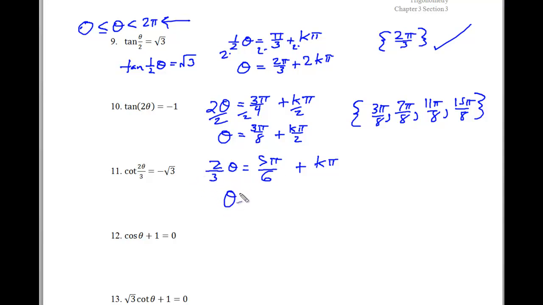So now I'm going to get theta all by itself, so I'm going to multiply everything by 3 halves. I'm going to do a little distributive property there. This is going to be 15 over 12, but 15 pi over 12 can be reduced to 5 pi over 4 plus 3k pi over 2. Now I'm going to start off my answer set with the answer of 5 pi over 4, and now I'm going to look at 3k pi over 2 and add that on to the 5 pi over 4. So I'm going to get common denominators here, so this would be 6 over 4. If I go 6 and 5, that makes 11 pi over 4, but 11 pi over 4 is greater than 2 pi. So there's my answer set.